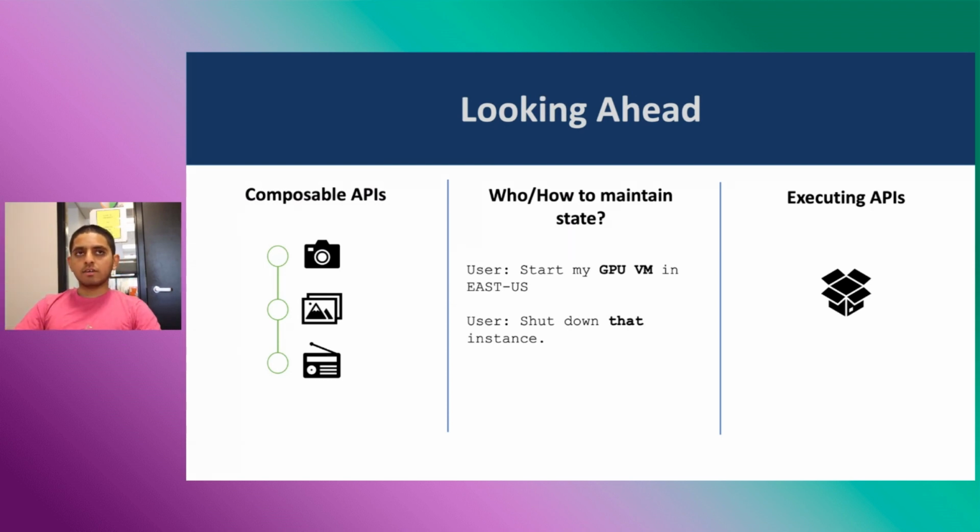Now, this is challenging because when things go fine, it's fine. But what do you do when things fail? For example, if a Stripe API fails, you can't just redo it, because then you're charging the user twice. So what's the right fallback mechanism? On the other hand, if you're trying to download something from the internet and it fails, try again. Well, do you try again, or do you use a different mirror? So the fallback mechanisms for different APIs are actually quite different.